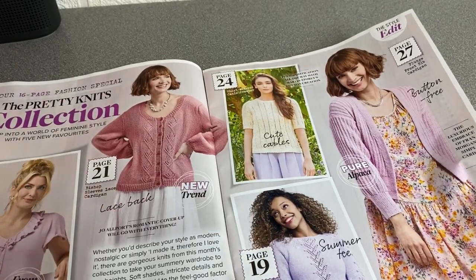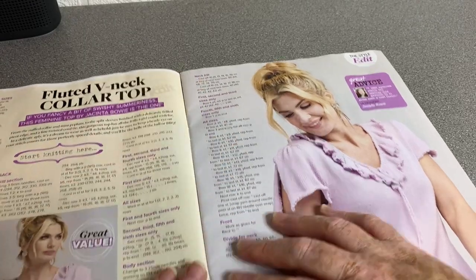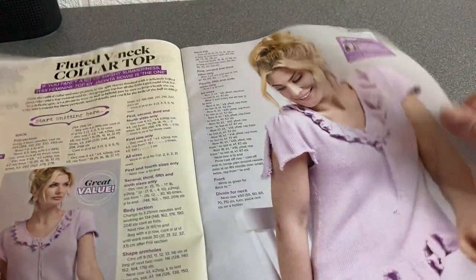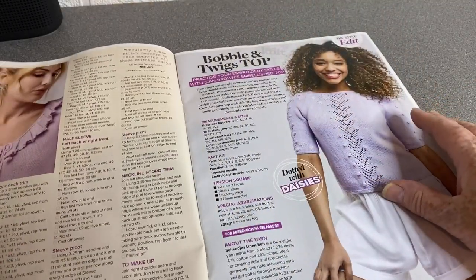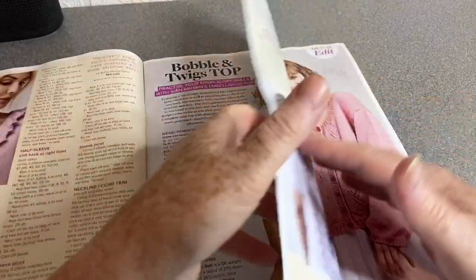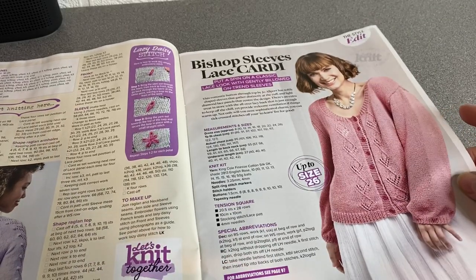These all remind me of my aunt when I was little — everything she wore was very similar to this, and she probably knitted them herself. My Aunt Marge. So this is the Fluted V-Neck Collar Top. There are a lot of things with frills at the moment — I've seen them around in the shops so it's kind of in. I'm not keen on those sleeves though — they'd have to come down a bit lower for me and not have a split. I do three-quarter lengths but I don't really like short or cap sleeves.